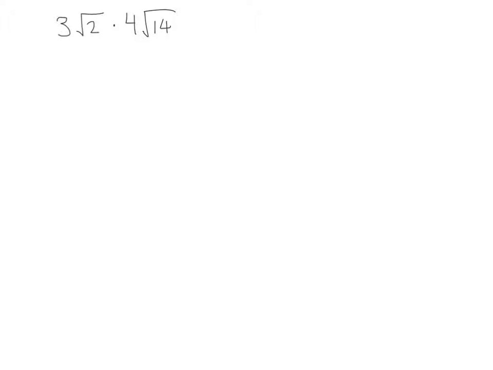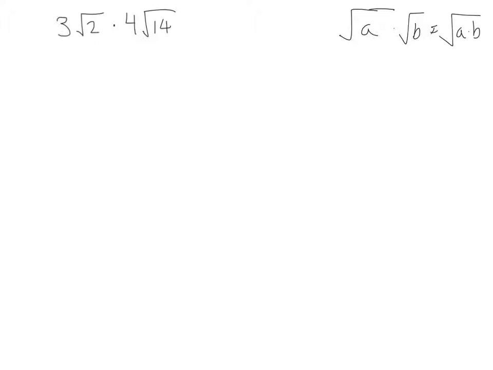This video is designed to help you simplify expressions that have roots or radicals in them. Here's an example of a fairly simple multiplication problem, but we're going to take advantage of the following principle, and that is that the square root of a times the square root of b equals the square root of a times b. Now, what that really means is that if we have a product of two roots, such as the square root of a and the square root of b, we can combine that into one root, which is the square root of a times b.